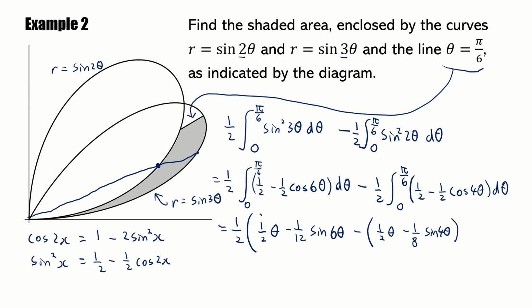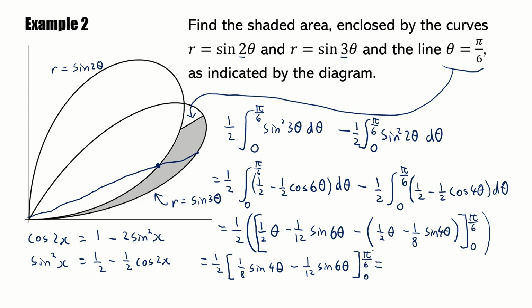And of course, in both those cases, we're going to be plugging in the limits of 0 and pi over 6. Working all of that out, we can plug that stuff in. So of course, we've got the half out the front. Admittedly, we could simplify things a bit more actually before we plug the limits in, because the half thetas are going to cancel out. Isn't that nice? So we've got 1/8 sine of 4 theta minus 1/12 sine of 6 theta. That's me just multiplying out the brackets inside.